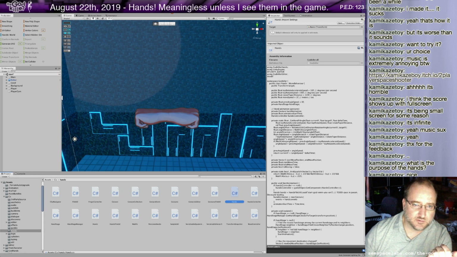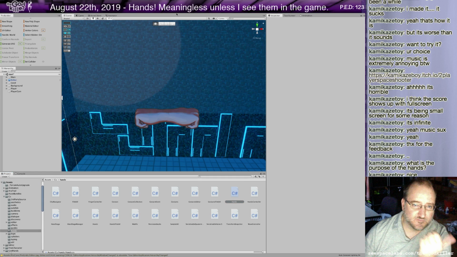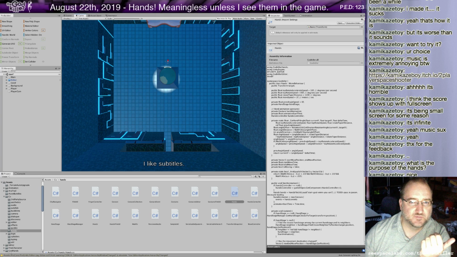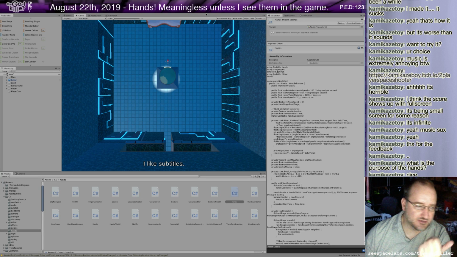Could work right away, probably won't. Waiting for the build. Very likely it will not work right away. I turn off that maximize on play so I can see what's going on in the console window.